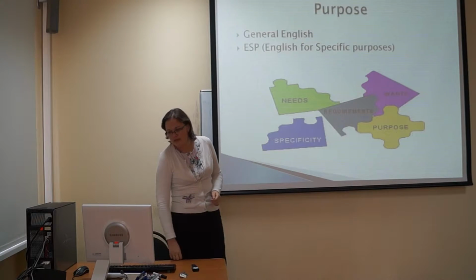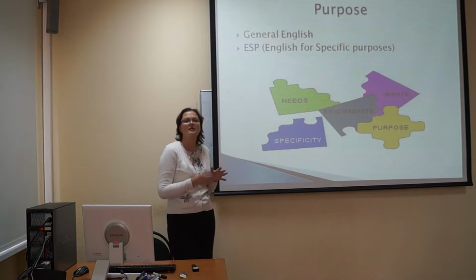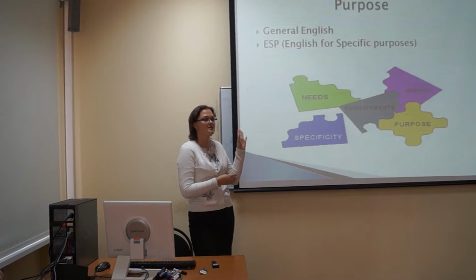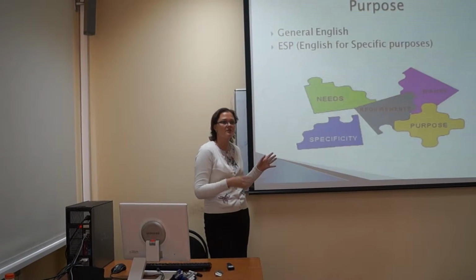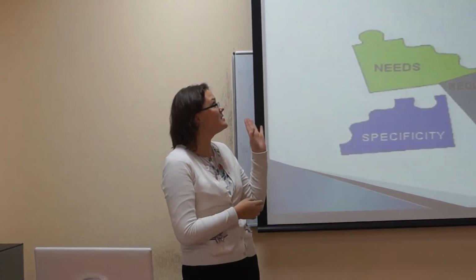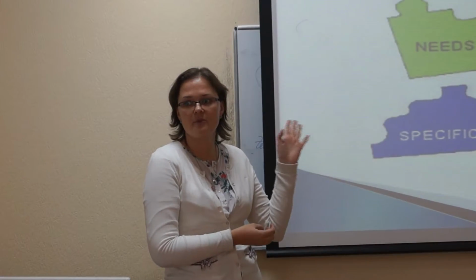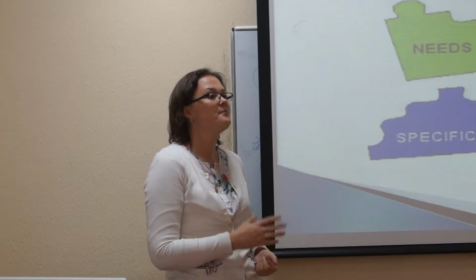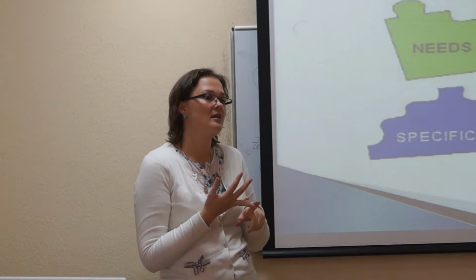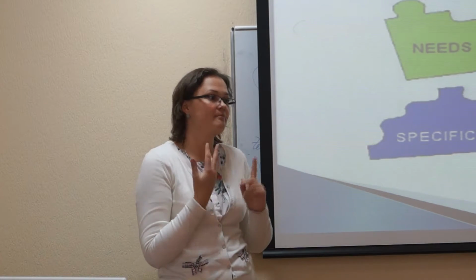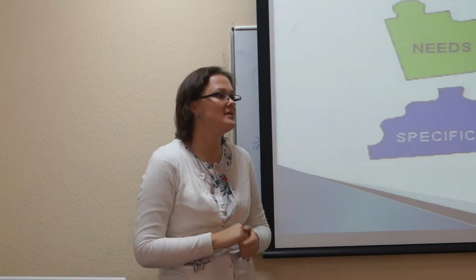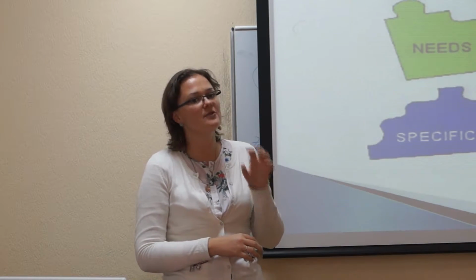According to the purpose, there can be different purposes for studying the language. General English, this is English for general conversation, for introducing yourself, for asking about hobbies, something like this. And ESP, English for specific purposes. What is it? Do you know that? Specific purposes can be what? Science, for example. What else? Business, medicine. Yes, so like business, management. You need it for some specific purpose.